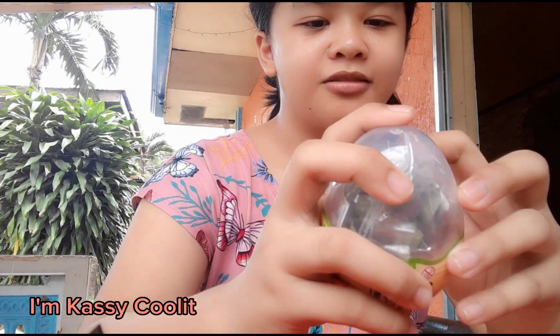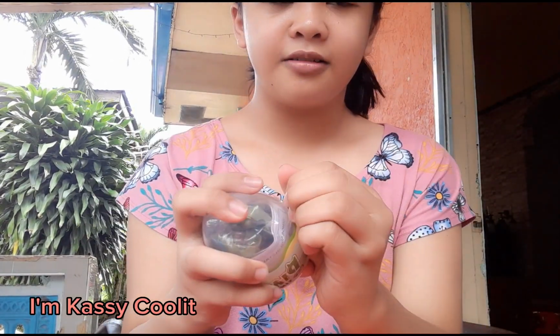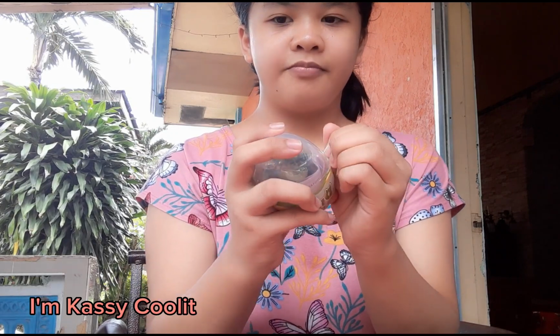I'm gonna open a small one first. What is this? When I was a kid, it was my dream to have an egg toy or something. Can't open it. How am I supposed to open this? I think I need scissors. Okay, got scissors.